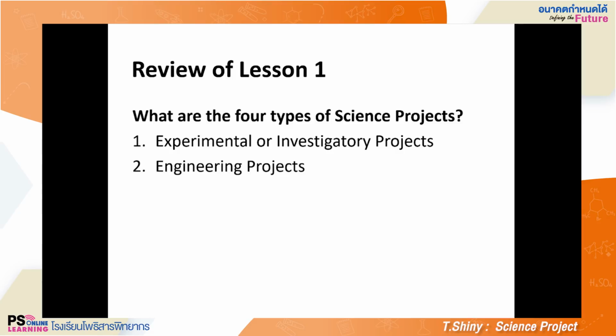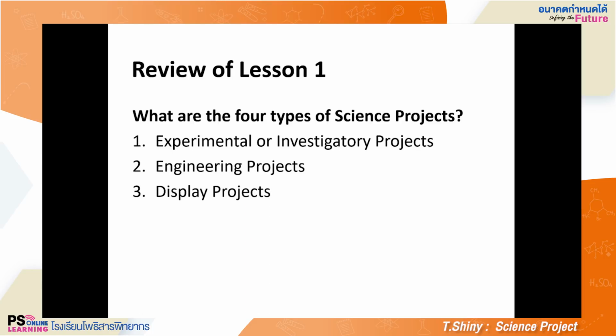Number 2, engineering projects, also known as technology projects. Now, these types of projects start with a design of a machine or mechanical structure with the purpose of improving strength or performance. So, it is in this project that the students create a machine that is able to do something, or they create a machine to improve the performance of the material or the machinery.